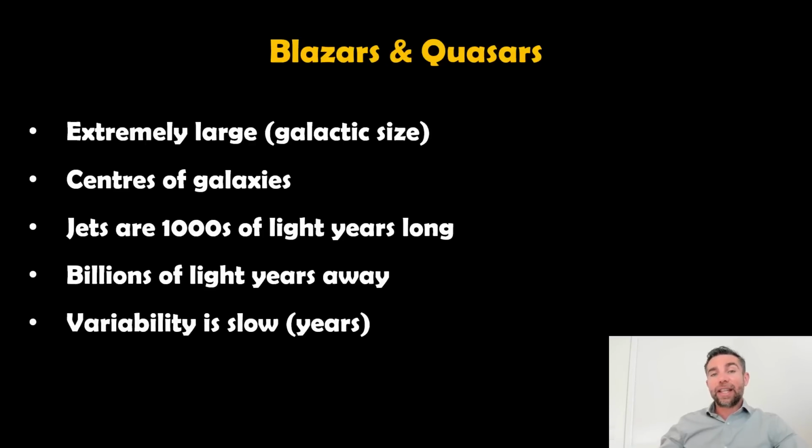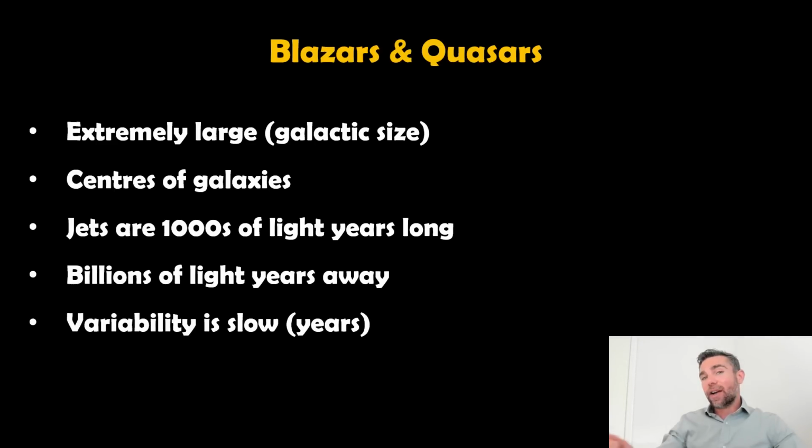They're typically at the center of a galaxy, so it's going to be those supermassive black holes in the center of a galaxy, and the jets are going to be well in excess of thousands of light years long, depending on how long it's been active for. These are going to be thousands and thousands of light years long, and they can be billions of light years away, which we saw. Very powerful, very energetic. We can see them a long way off because of that.